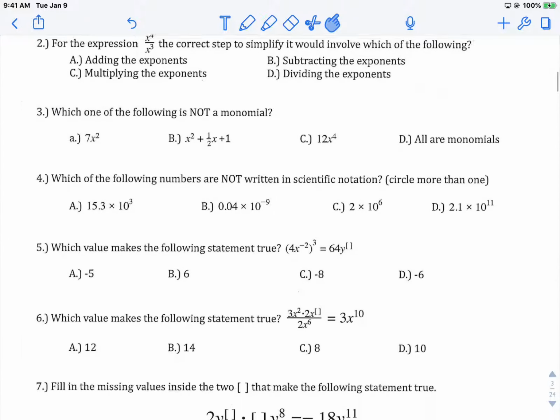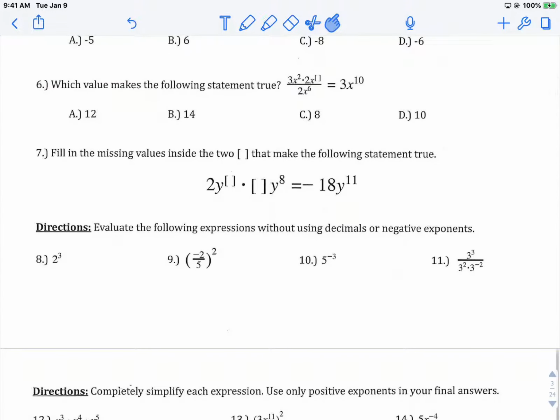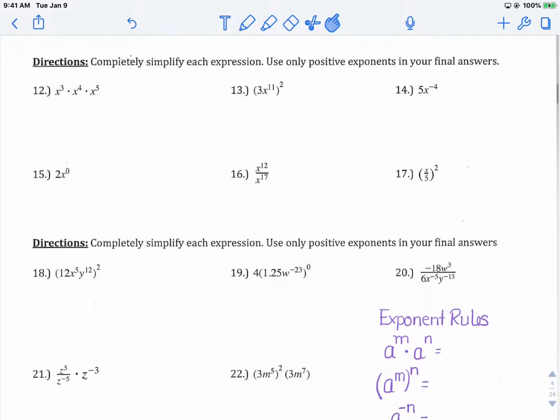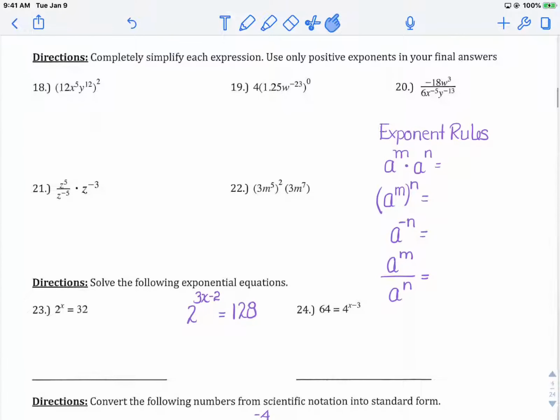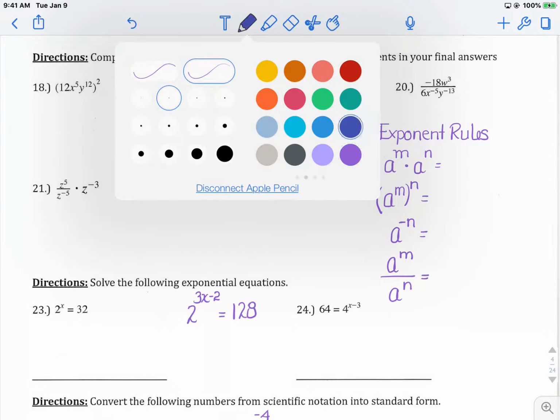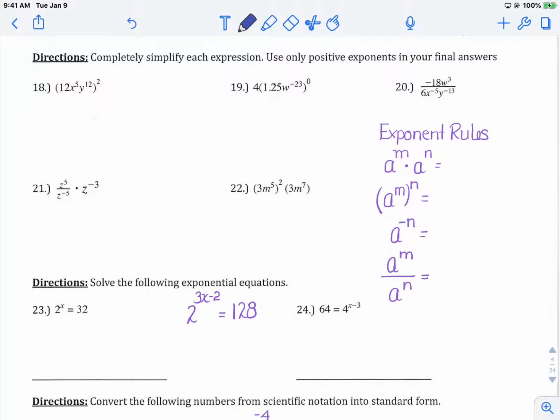So as you're in the exam review, the first page has a lot of multiple choice. I would come back to those after you've done some of the other exam things that are on here. So for instance, coming down to the section that starts around 18, there were multiple rules that governed our exponent work that you learned and that you should get onto your note sheet.